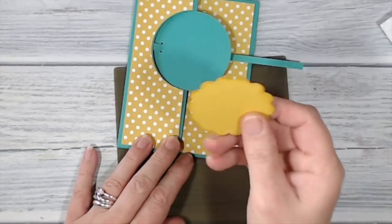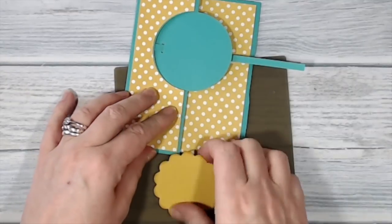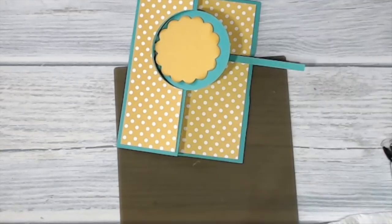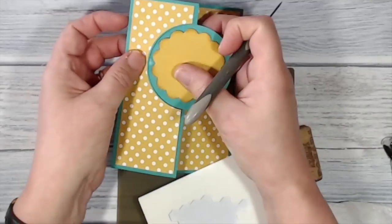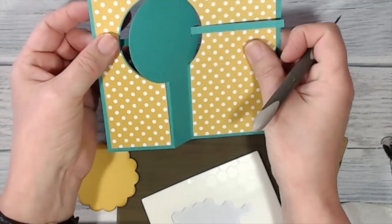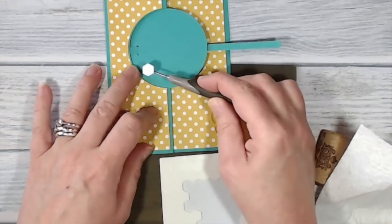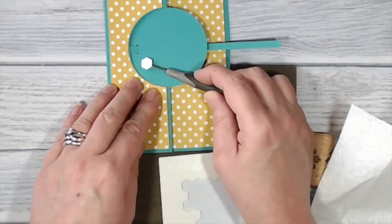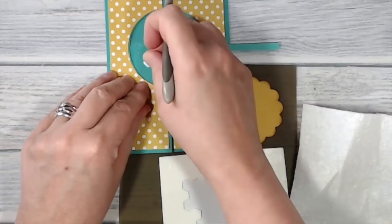Here's my card front, and here's the scallop circle, which I've sponged up, and I'm going to stick that to the front of the card. And I'm going to use a few dimensionals, and I want to be careful about where I'm putting them, because I do not want that to foul the mechanism there, because I need that to be free running. So I'm going to put the dimensionals onto this piece rather than onto the bit that I'm going to stick down onto it, because normally you'd put the dimensionals onto the piece that's going onto your card.